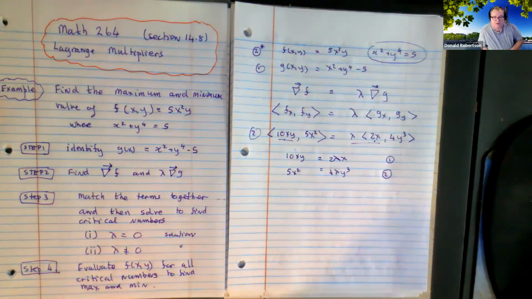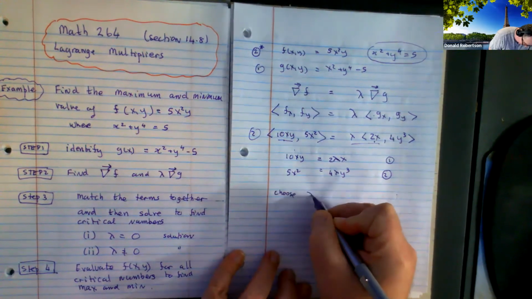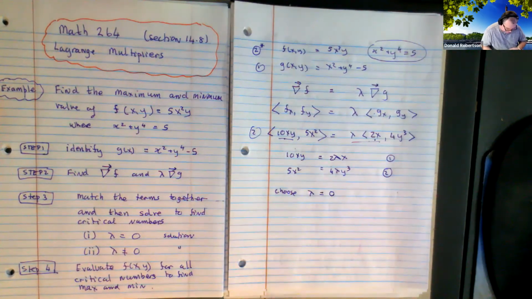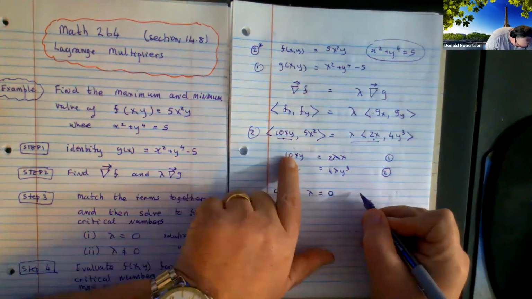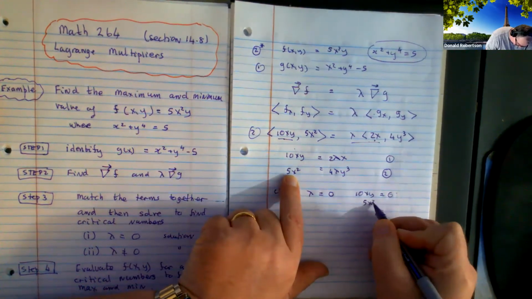Now, essentially what we're doing here is looking for critical numbers. Critical numbers in this type of question are just coordinates for x and y where you should go looking for the max and min, right? The only places they are going to exist are in these special numbers, which we're calling critical numbers. And of course, we have to choose a special case before we get started, and we choose lambda equals 0. And you always choose lambda equals 0 because that's one of the places where this critical number might hide. So this means 10xy is 0, and this guy means 5x squared equals 0.